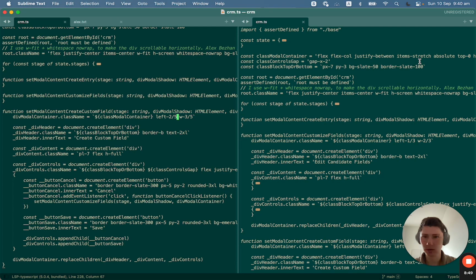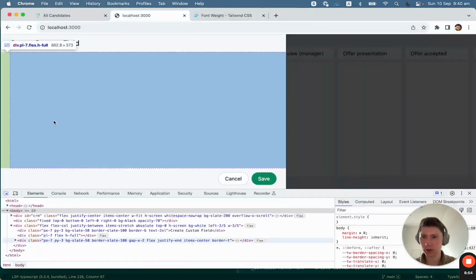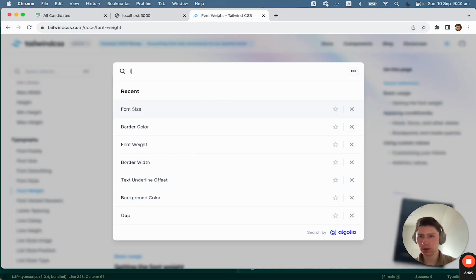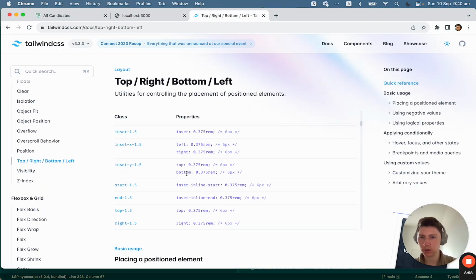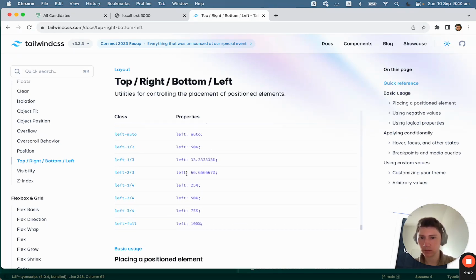Oh no, that's not good. 2x5 does not exist. Two by three, 3x4.